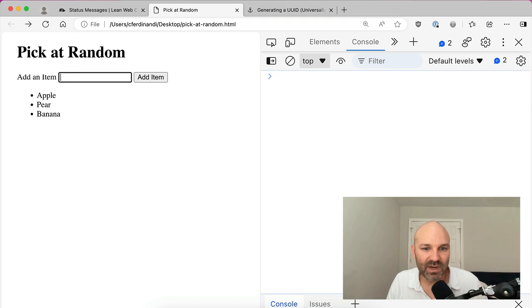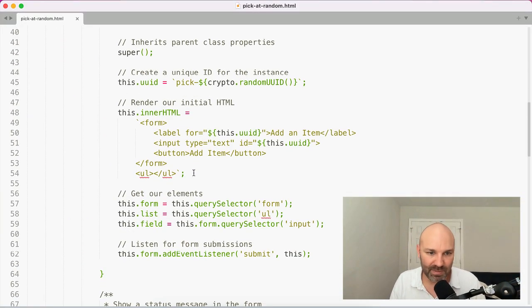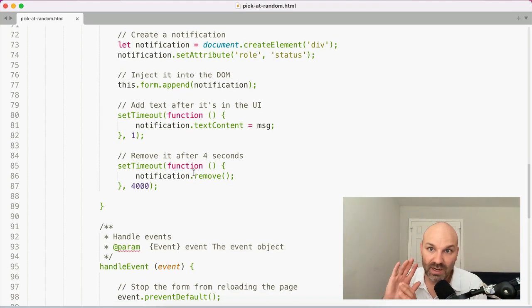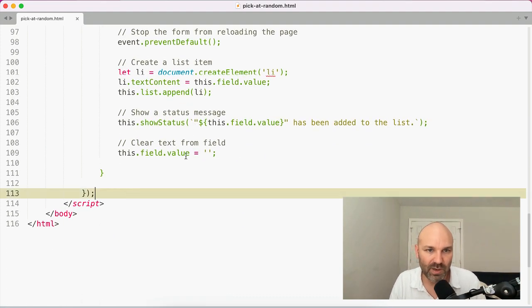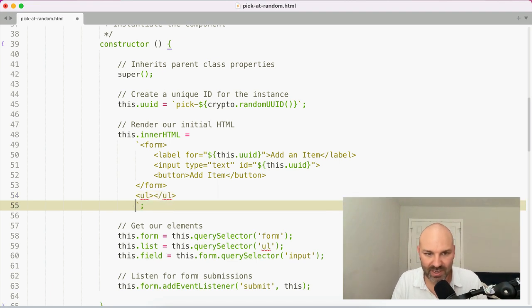So we've got our list. That's awesome. The next thing we probably want to be able to do is announce the list, right? So give someone the ability to actually pick one of the items. So one other thing we probably need to do here is, let's make this a paragraph just to give it a little bit of space.